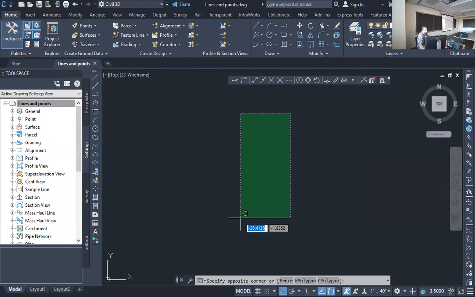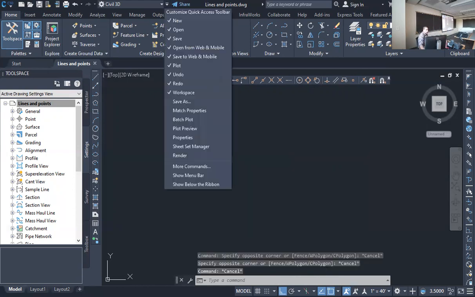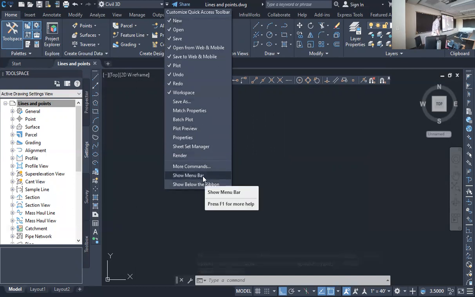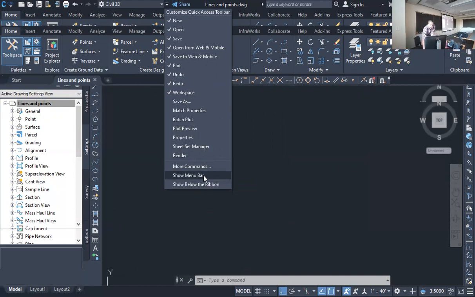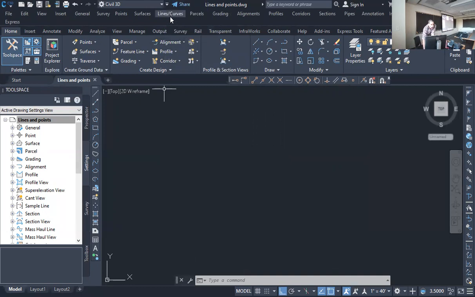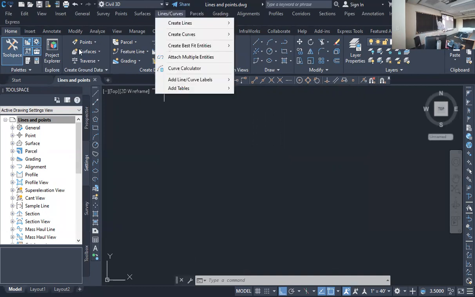If you select this, down near the bottom, you see where it says show menu bar? Right there. Click show menu bar. Now you have a whole additional row of commands. Everybody see that? So now you have lines and curves.